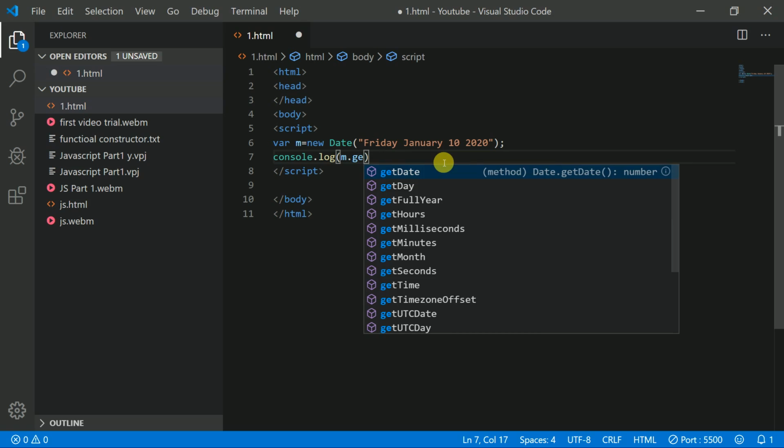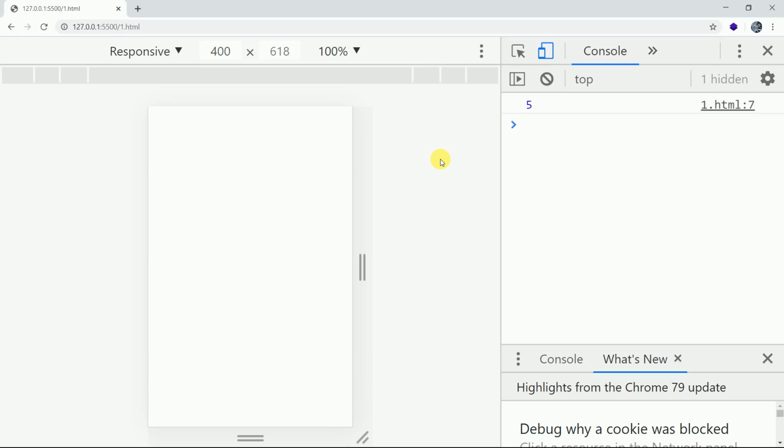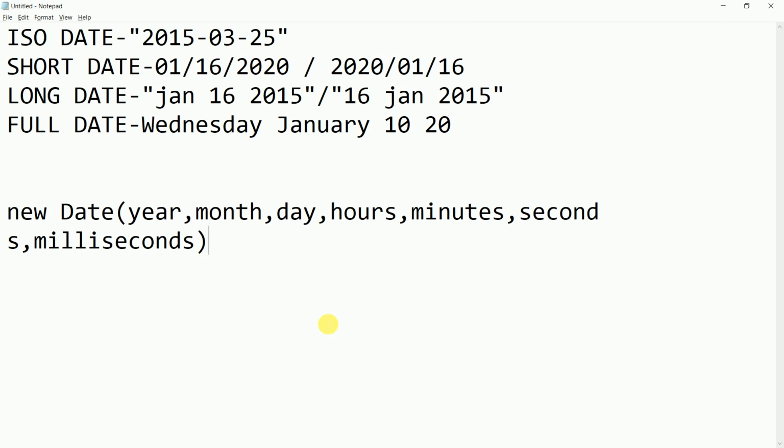We also have getDay. getDay is returning 5. getDay is nothing but the day of the week. So you can see it is 0 to 6.